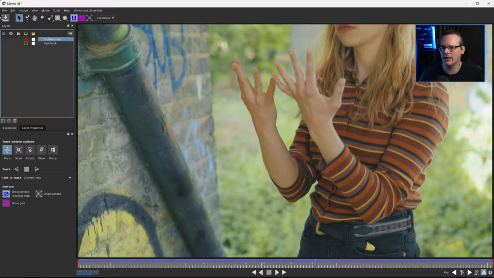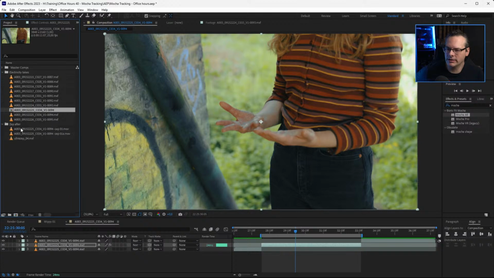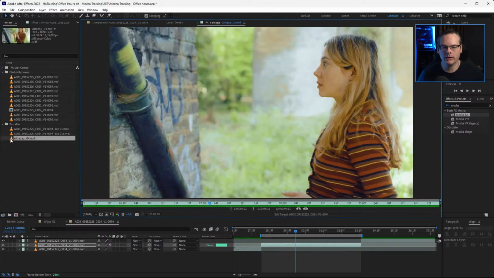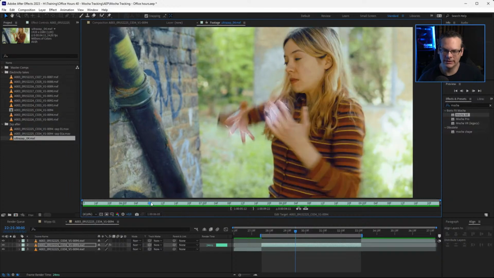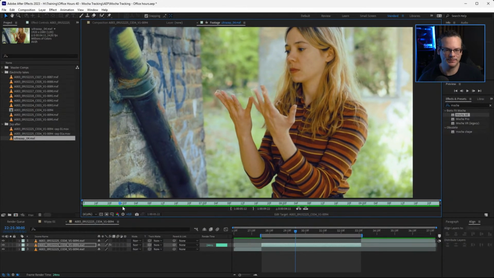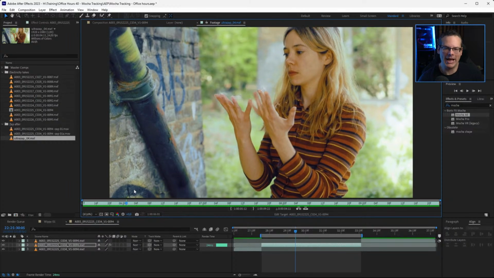So remember, I'm just going to come back out and show you what we're aiming for, which is that we're trying to build up some little zaps across the fingers. Boom, boom, boom. And all of these zaps are being controlled by Mocha splines in UltraZap.